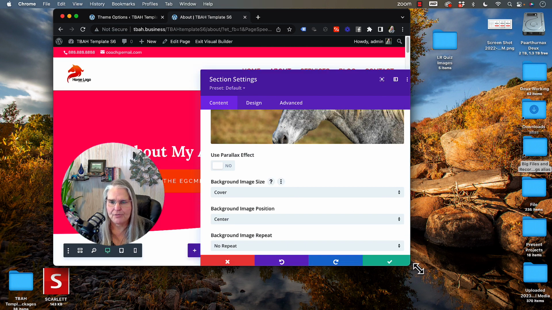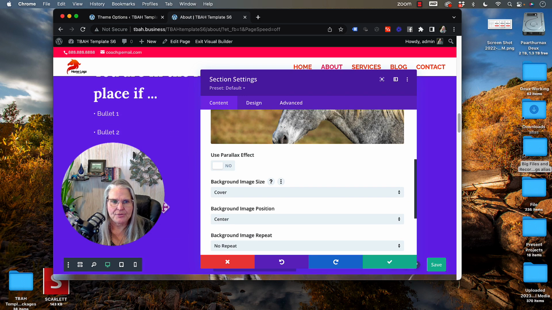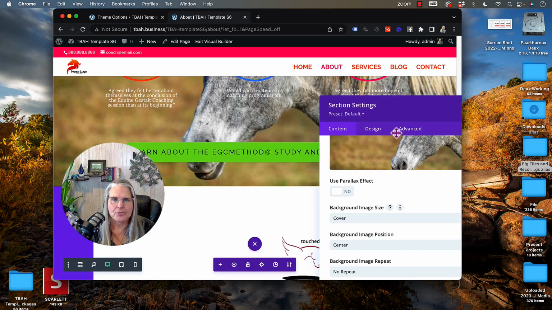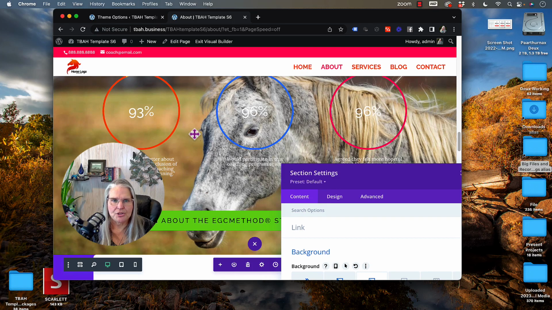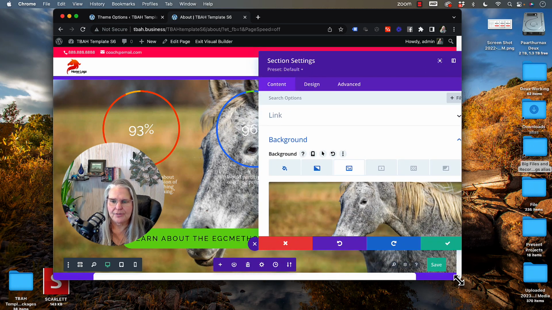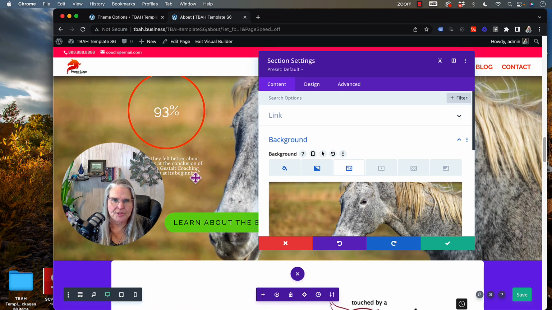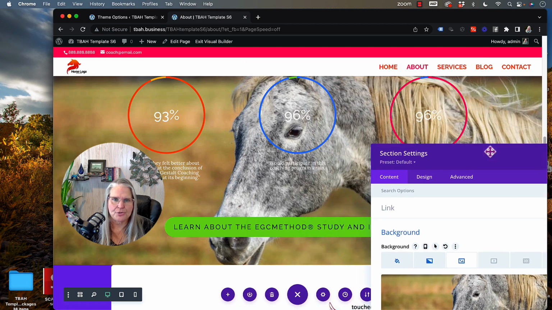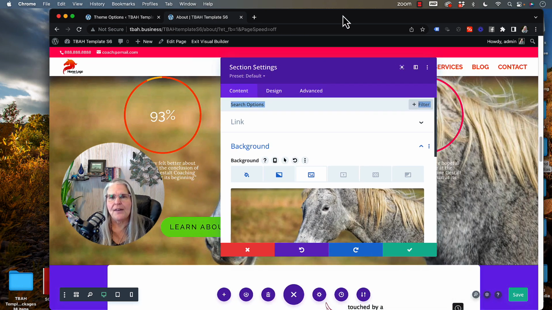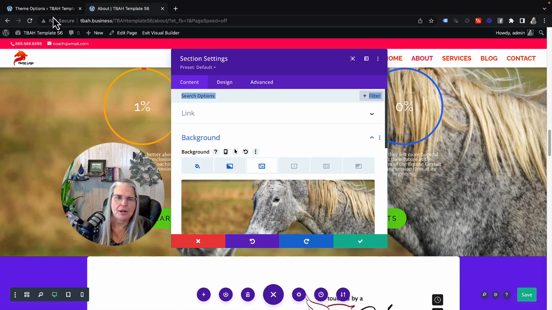We're into a tablet view. Let me get out of that tablet view and then scroll back down there to that area. And you can see that the image looks different. And here I can see the horse's whole head. If I scroll out a little more, probably her nose is going to start to get cut off, or her ears are going to start to get cut off. That's part of the issue in having background images when you have responsive design.